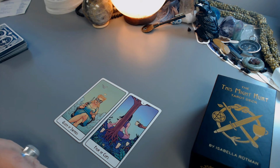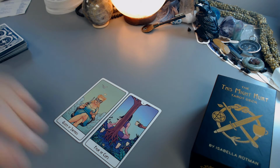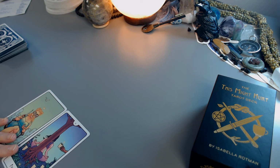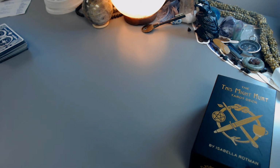You're kind of not even, you're a little zoned. You're in your own meditative space and you're not paying attention to what's going on around you as much as maybe you need to. It seems like somebody has an opportunity for you this week, and you're missing it because you're not really aware at the moment of what's going on around you.